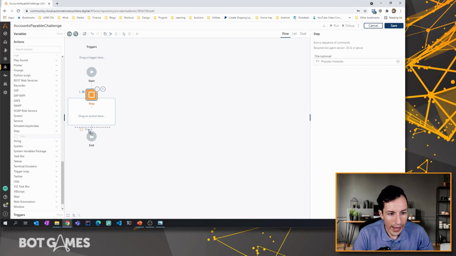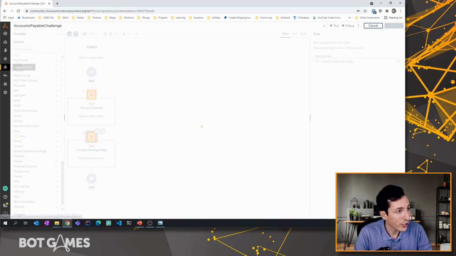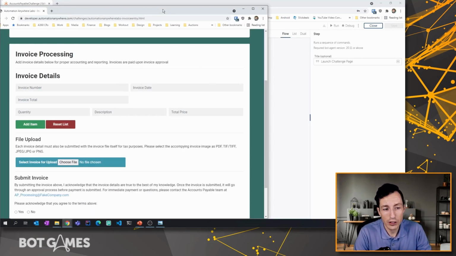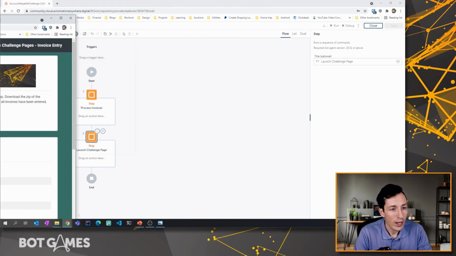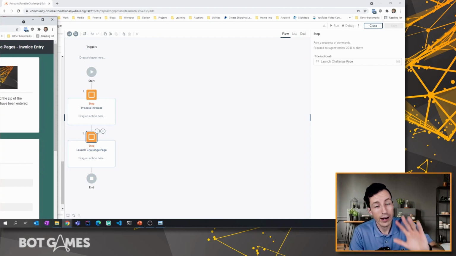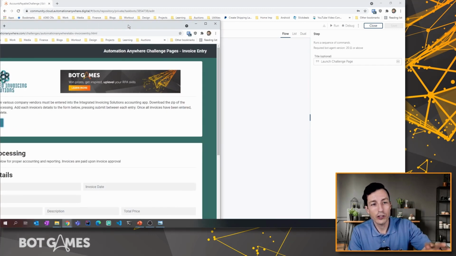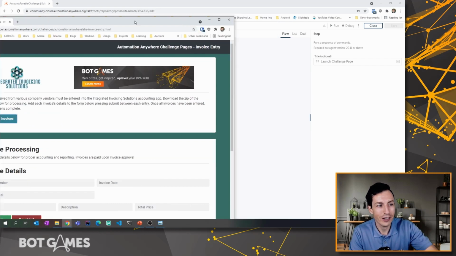The next step we're going to add is to launch the challenge page. So that will start our timer, right? Because the timer starts when we actually launch the page. So we'll launch that challenge page. And again, we said in the rules that if you want to pre-process the invoices, that's totally fine. I'm cool with that. This challenge is not about testing how good your laptop is or how good your desktop is.